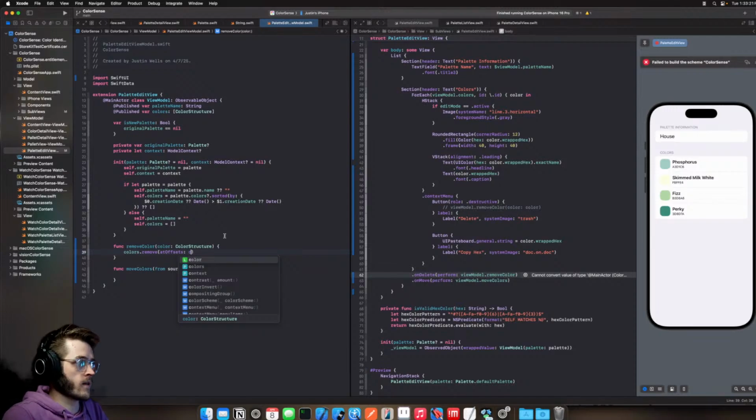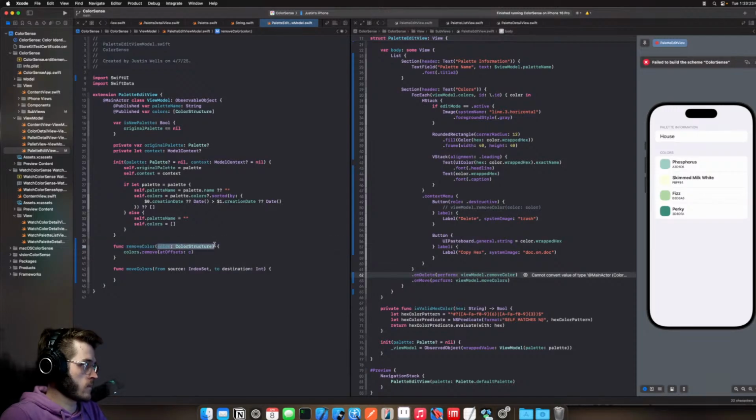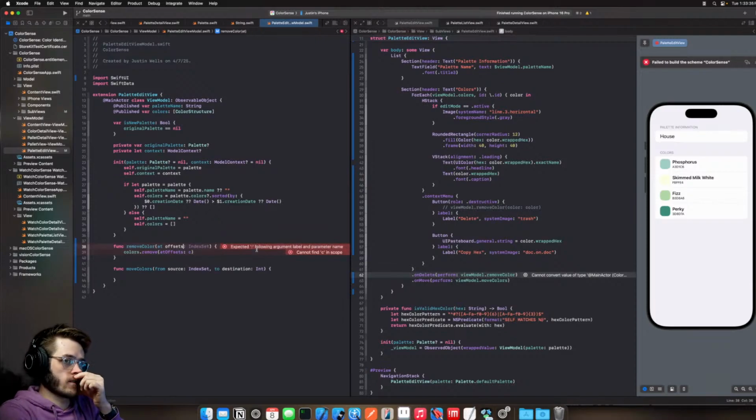Oh, that was an accident. Let's change this back to offsets. Index set.